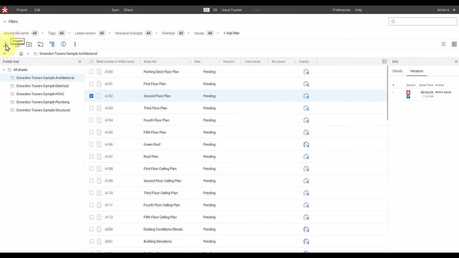But if you want to import anything, you click on this one, and it gives you the options. You can see I only have one option here, and the reason is because this model is not cloud based. If you have a cloud-based model, you have another option at the bottom that tells you from the docs. You can see these docs right here are grayed out because I do not have access to the cloud base. If your model is cloud based, you'll be able to go directly from anything that is cloud and link to Revit, such as Procore, BIM 360, ACC, and whatnot. And you can bring everything to your model here.